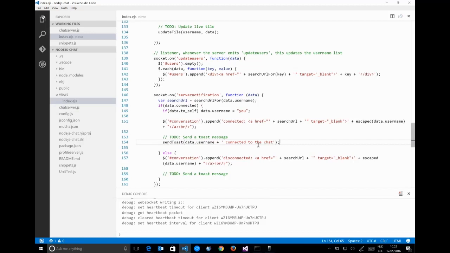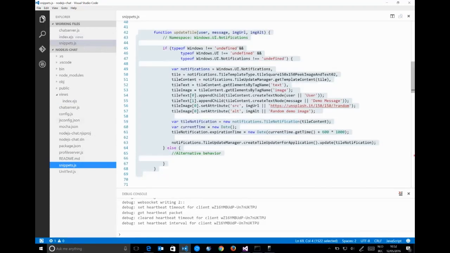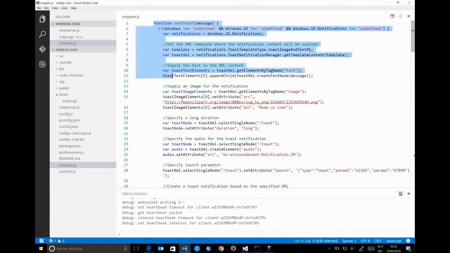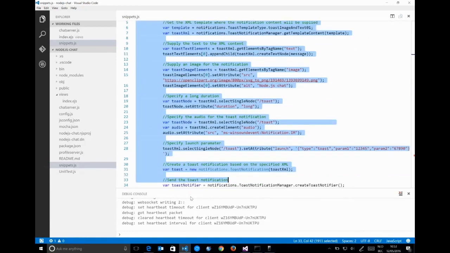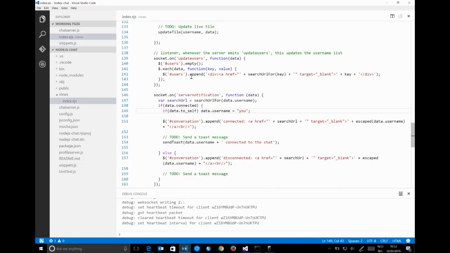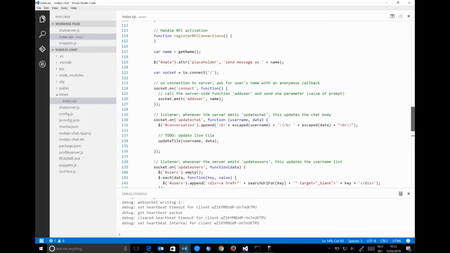Something like this. Okay. Let's just take the code for it, and again it's fairly similar. So I'm going to go over it just a second. I'm just copying it here, switching back to our update tile.